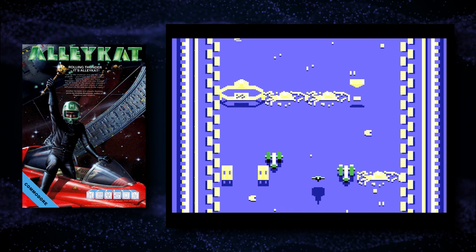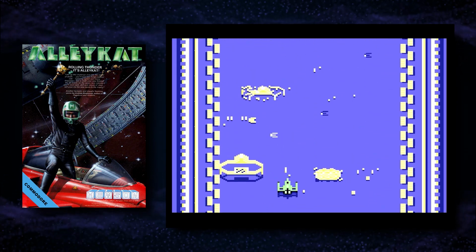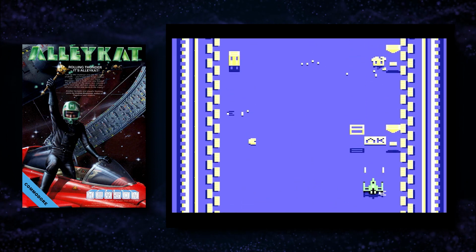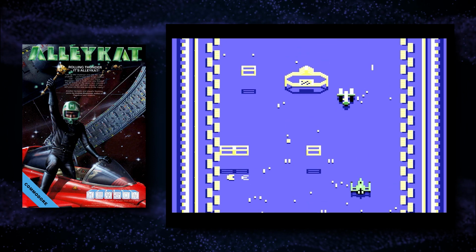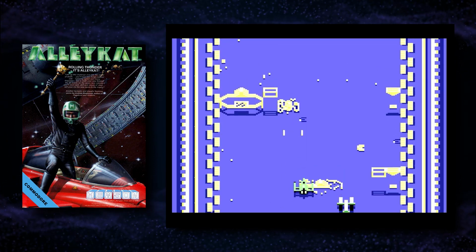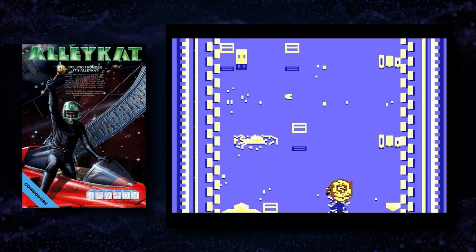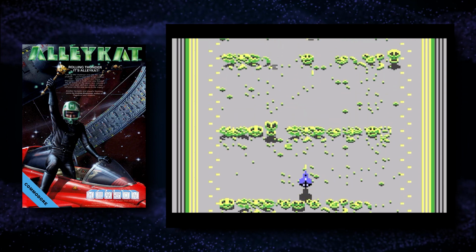For example, pushing up will lower your ship to the ground, but pushing up and holding the button will speed you up. But the button is also how you fire the gun. So sometimes I want to get close to the ground, but forget I'm tapping the button, and accidentally speed up, which often leads to crashing. Working your way around the controls is a major hurdle, and I don't even know if I could get totally used to the way the ship moves left and right.